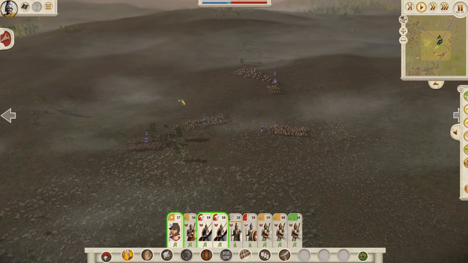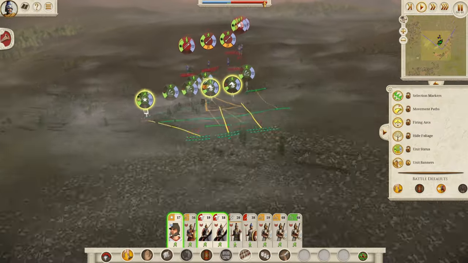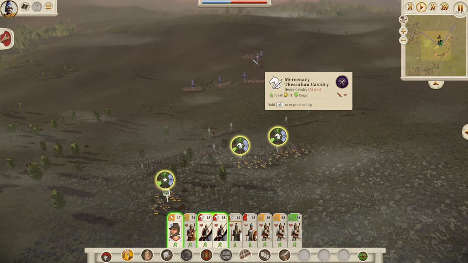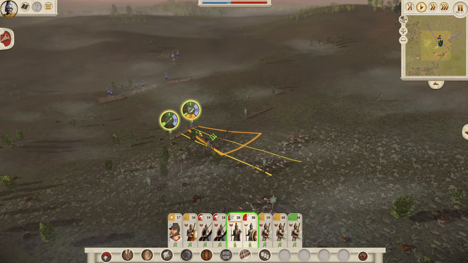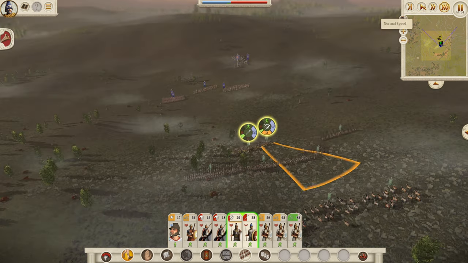I mean, infantry-wise, we should be able to beat them. But cavalry-wise, they definitely have the power here. So we've got to be very careful, especially with the Thessalian cavalry, because those boys, as we've seen previously, are absolute beasts. Make sure you guys are running. And let's speed this up. Let's see what they want to do.